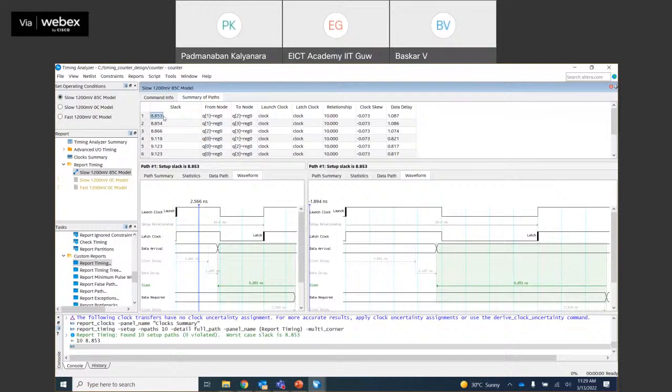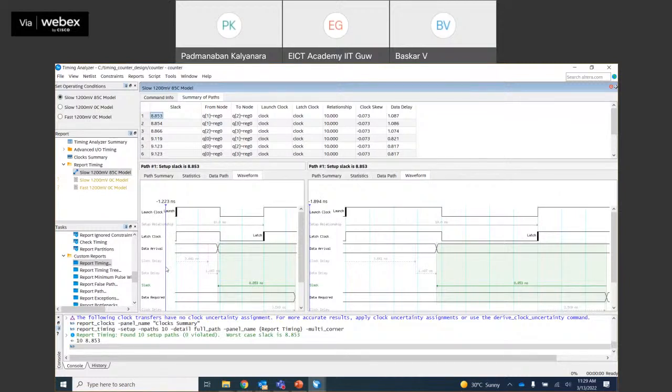Okay, right. Now, what information have we seen here? We have just explored the different possibilities of exploring this report. What other information is there? One thing I have seen in the report is that the design does not have any setup and hold violation, because we applied only basic constraints, only the clock constraints. We have not constrained the input to reg path and the reg to output path. We didn't constrain any other paths.